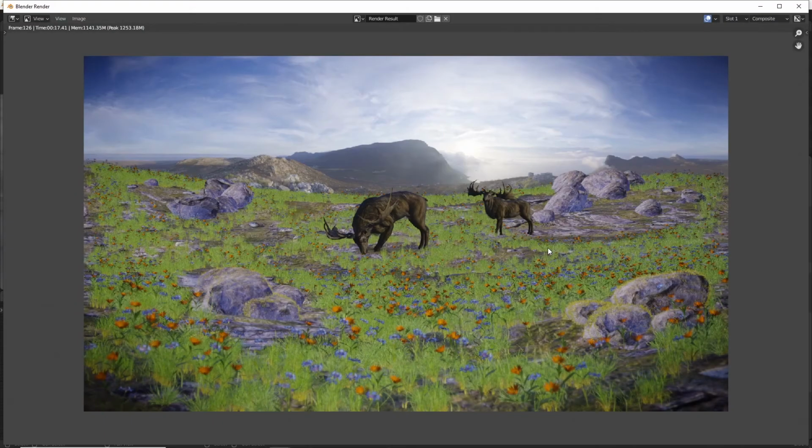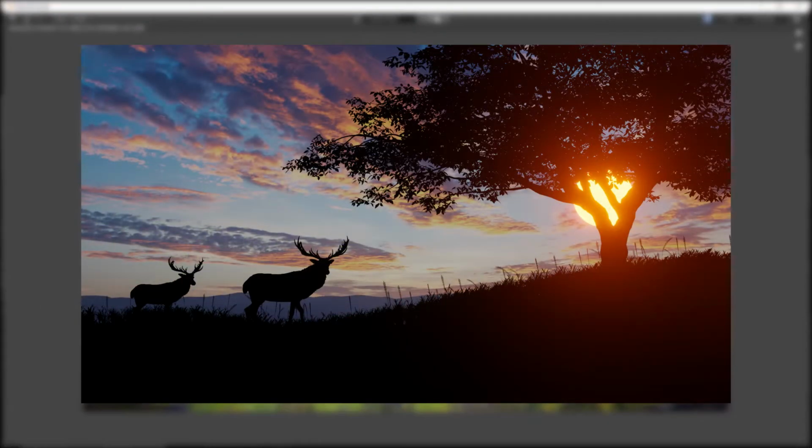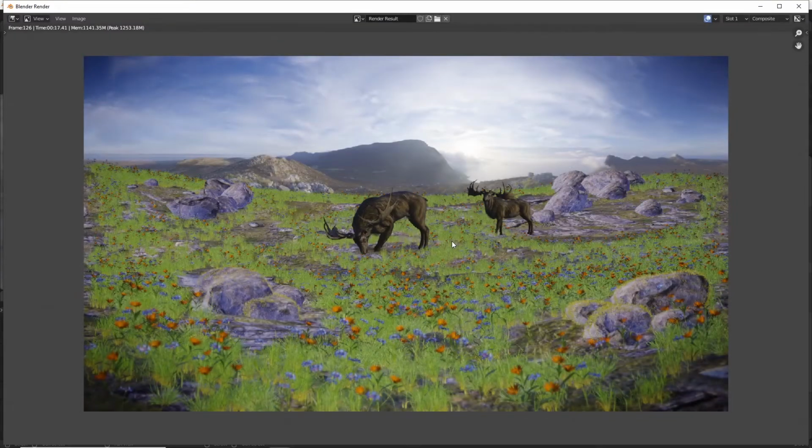So hello friends, my last Blender tutorial went well, so I decided to make another tutorial, and in this video we will be doing this mountain and rock scene. The reason behind this scene is that my previous scene was a sunset scene, and after the sunset it's a dark night, and after the dark night it becomes morning again. So the present scene is the morning scene. In this tutorial we will be doing this scene.